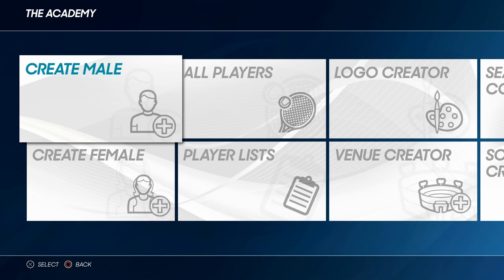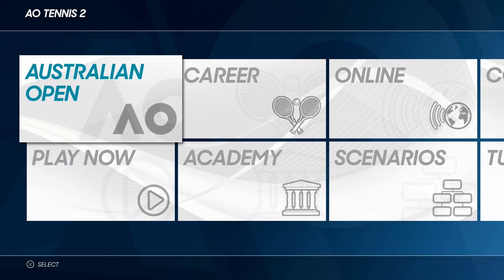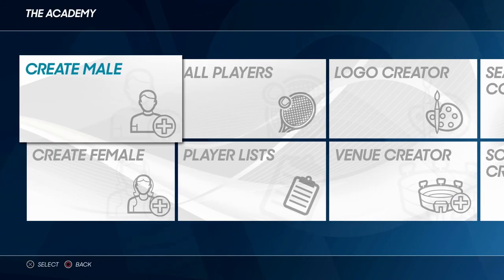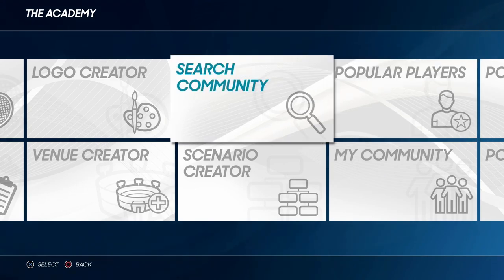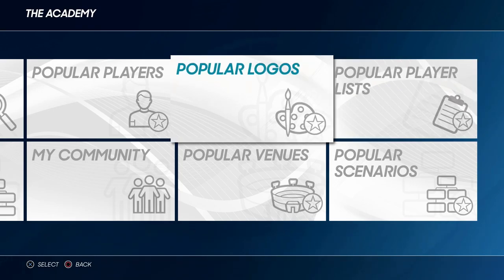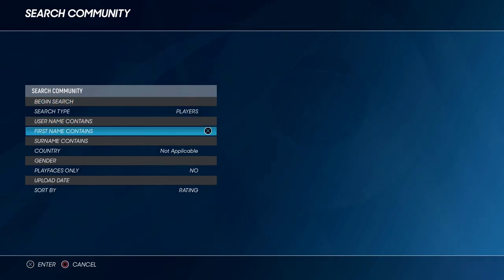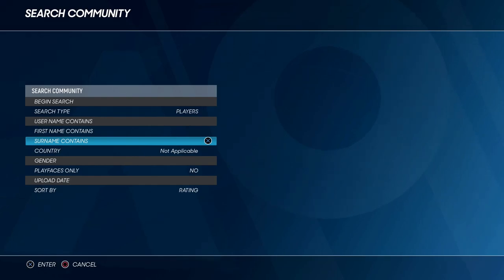It's going to take me getting used to these names because I'm really just getting back into tennis. But anyway, what I'm really trying to say is that you can go into the Academy. This is the opening of the game — you've got selections you can make. Don't make any of them except Academy. Then you want to go over to Community Search. Very important — not Popular Players, because that's what you'd think you'd do, and not popular lists of players. You don't want that.